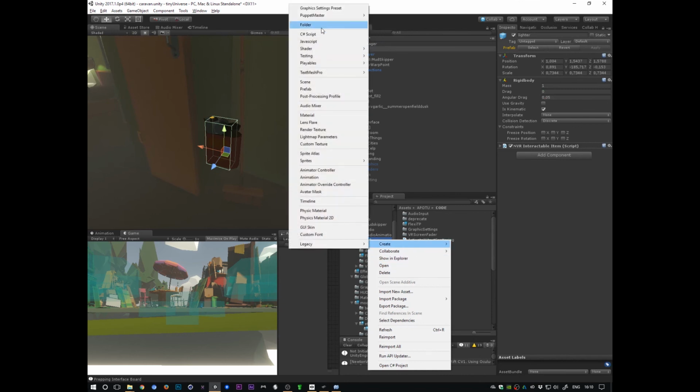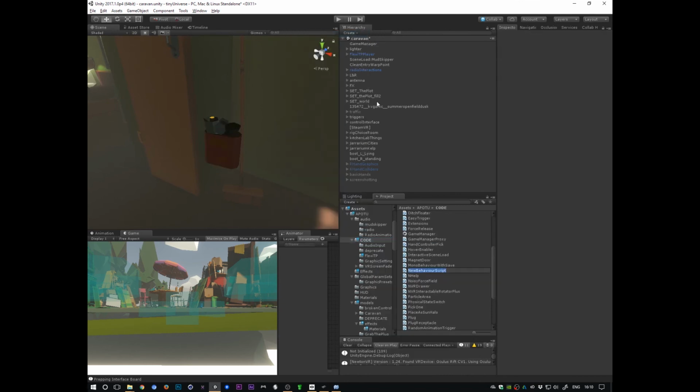We will create a C# script on the lighter that we will call usable objects. I don't like that name at all. Usable.